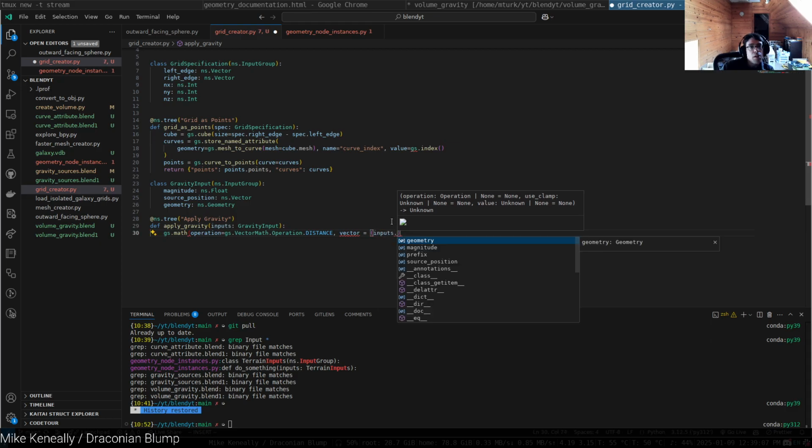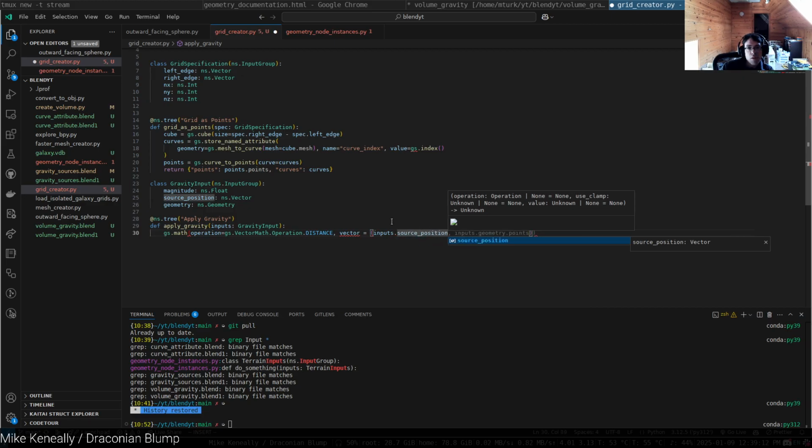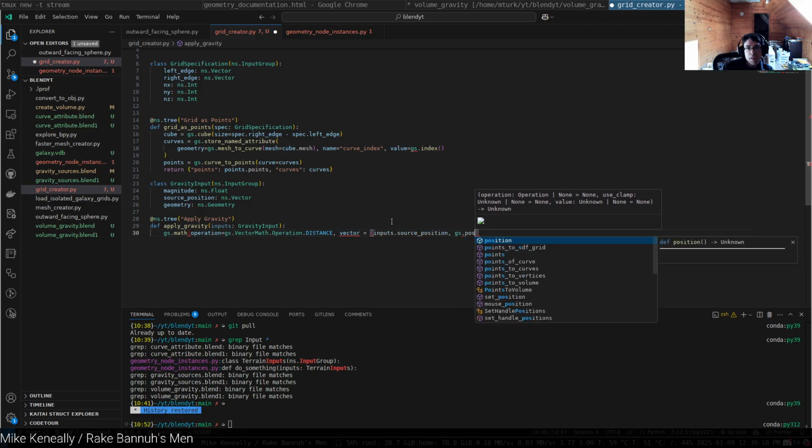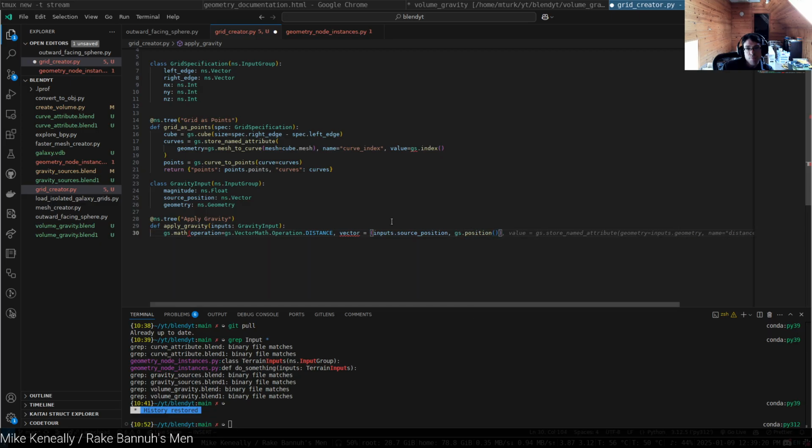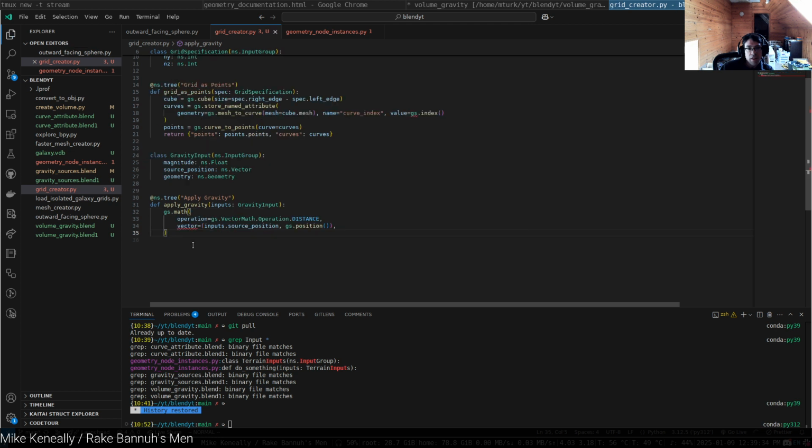Inputs.source position, and then geometry.position. Why is that? No parameter named vector. What? There we go, vector math.